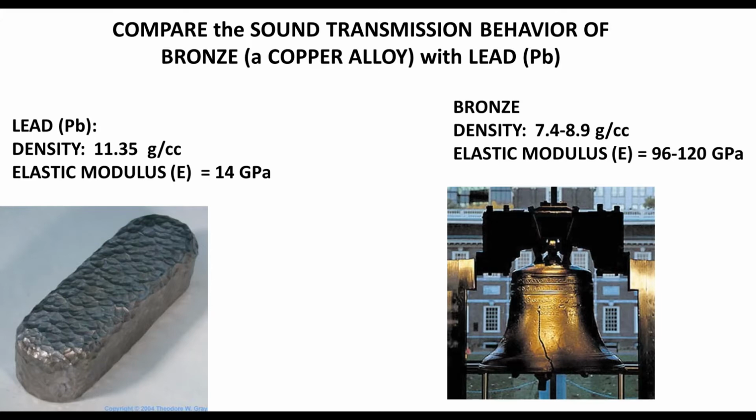Compare the sound from the lead bar impact to the sound of a bell made of bronze. Bronze is a copper alloy that has a relatively high elastic modulus and a moderate density, the combination of which produces a very much higher frequency sound than the impact of the previous materials.